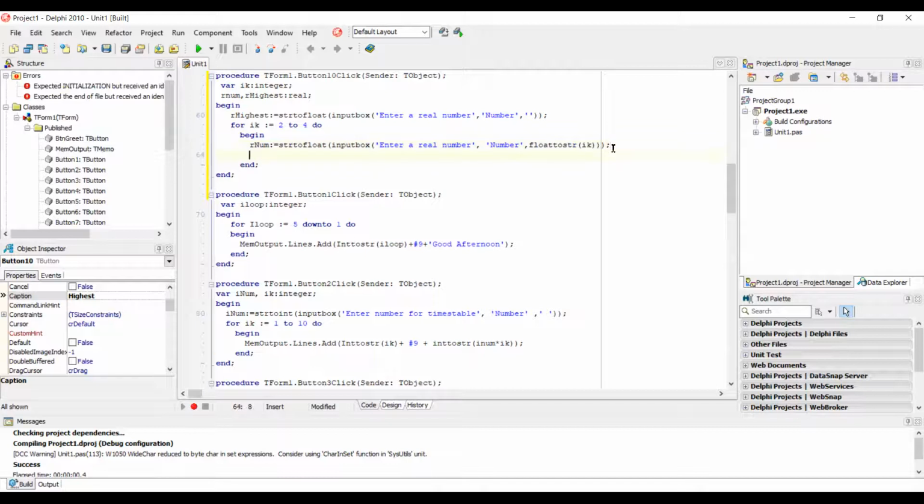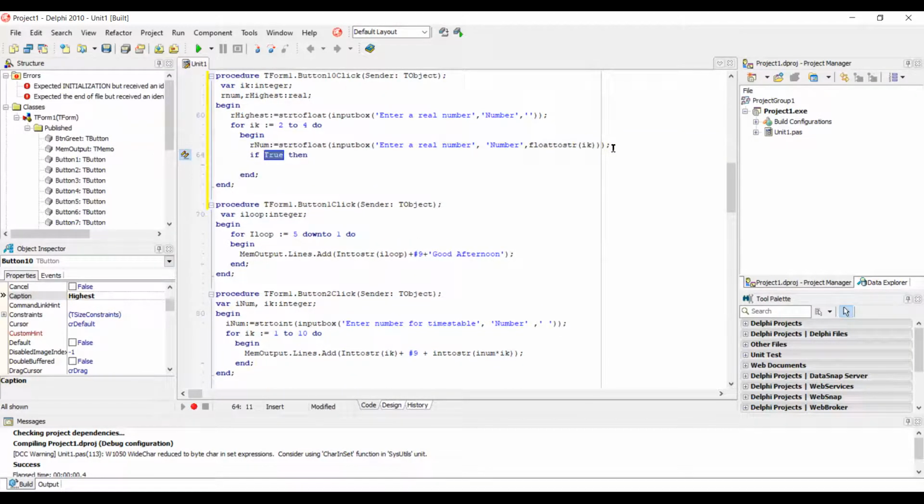And then let's go on to the next line of comparison. We go on and say if rnum is actually greater than rhighest.